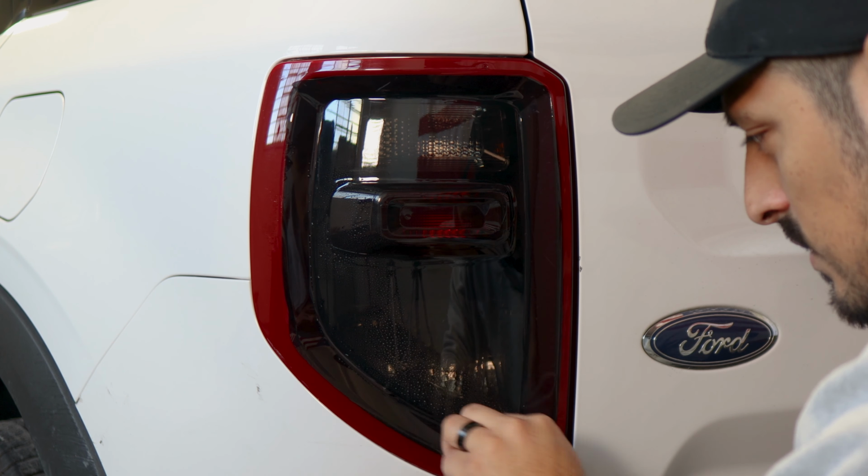So make sure this is good. You're getting coverage here. Place it, and it should reach up to here. Just make sure to keep everything aligned. Make sure nothing's hanging on this end, so just lift it up carefully. Align it to the design of the tail light until you reach it here. So now it's perfect. Everything's being covered.